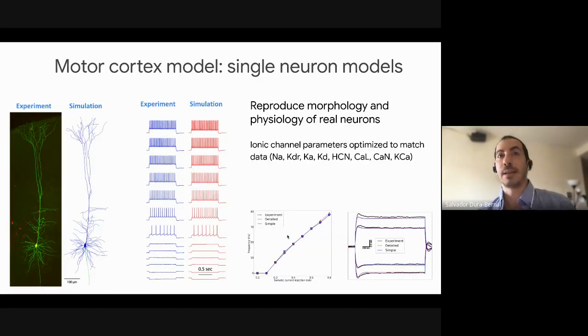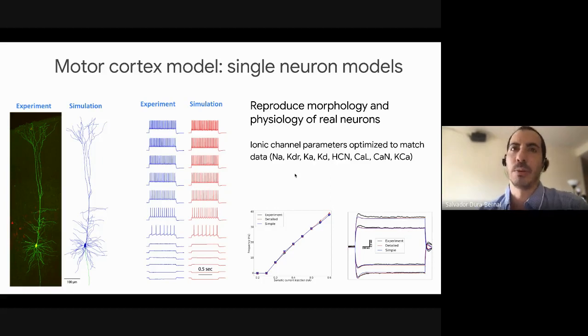For each of these cell types, we did a very in-depth process to match them to experimental data. For example, this is the layer 5B corticospinal neuron. We see here the experimental data, the morphology that we based our model on, and the actual simulation, the model of this morphology. Also for the actual neurophysiological response, we see that it's very similar. Here is experiment versus simulation. And even what we call the subthreshold activity, when the neuron is not spiking, we also matched quite in detail.